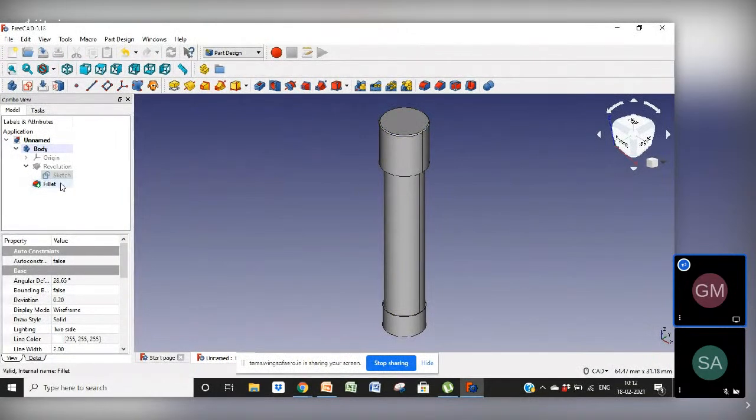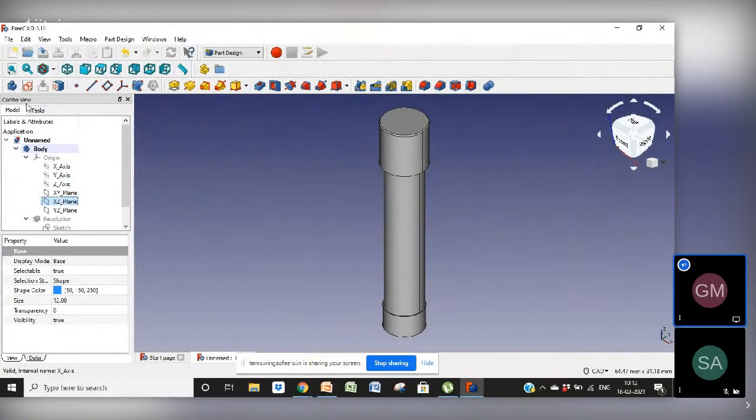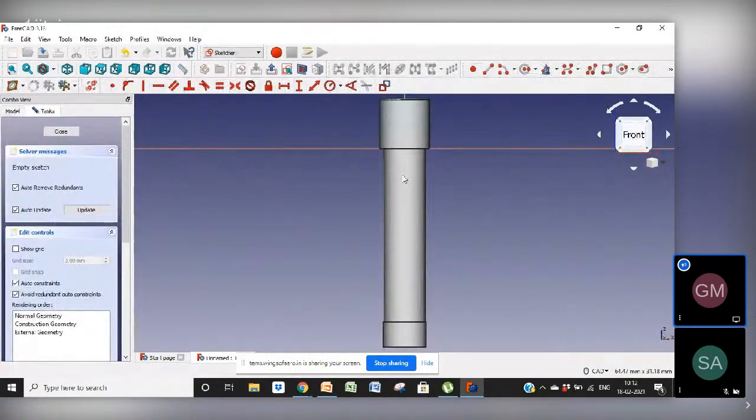Okay, for that I need to position a plane and sketch over this. Here I will make circles. Yes, here is a circle and I will make this circle here.